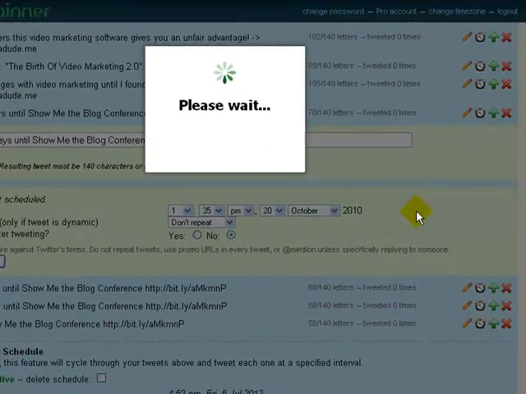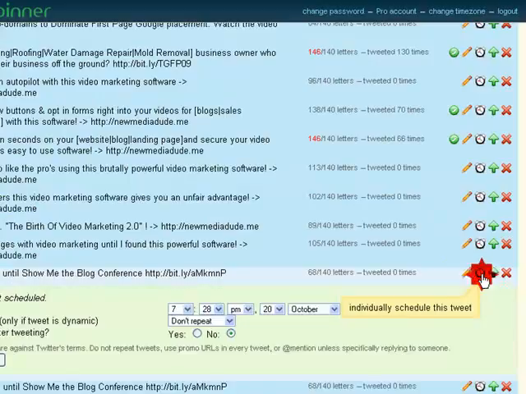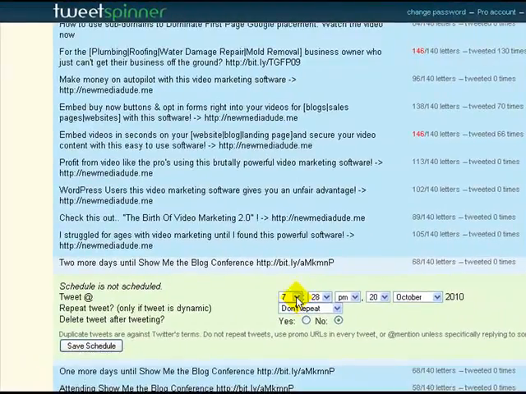It'll tweet this out, and then I'm going to go back up to my other tweets that I just loaded and we're going to check the dates on those. So I come back here and I'm going to set the next schedule. The next schedule to set up, we want to send it out, and again you can choose the same time. It can be exactly 24 hours from now.